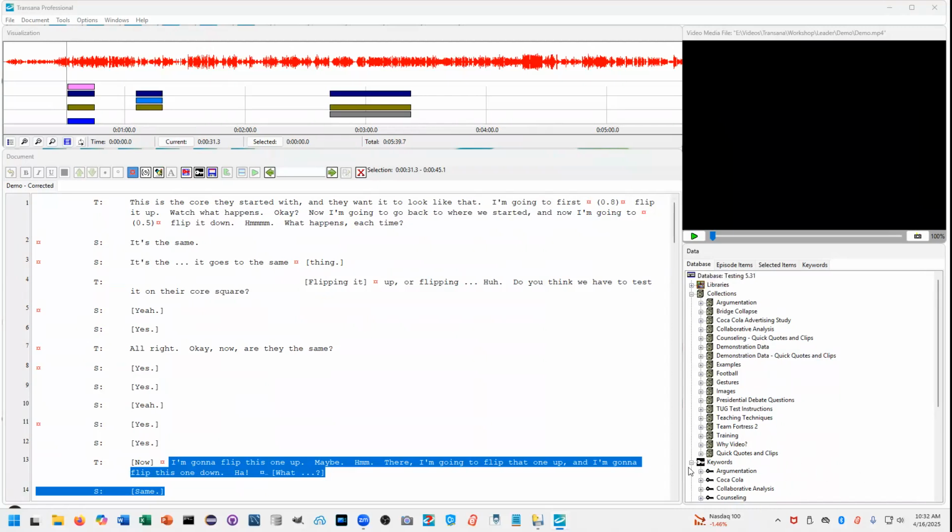There's a second process called categorization, where in essence, you can create collections, you can put selections into those collections, and you can manipulate data in those collections in a way that leads to analysis. I find that the best way to describe that is just to talk about a sample of an analysis that I did. So I was looking at an advertising campaign, and I was interested in the argumentation process. I was interested in how these advertisers were going to convince me to part with my money in exchange for their product. And so I got a set of ads together, and I started looking at that.